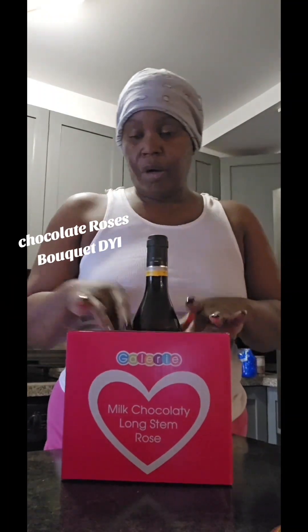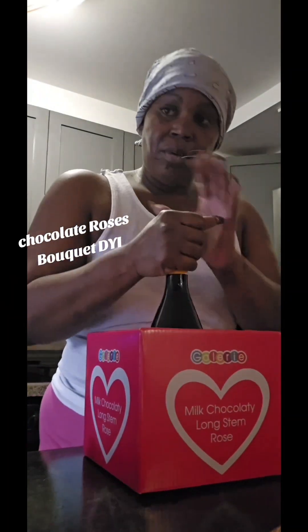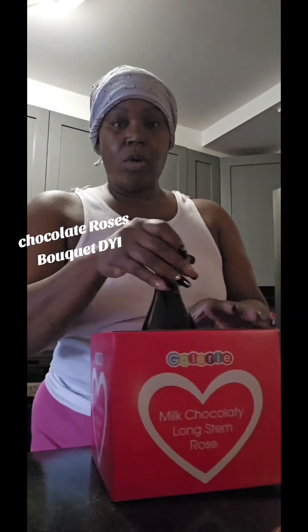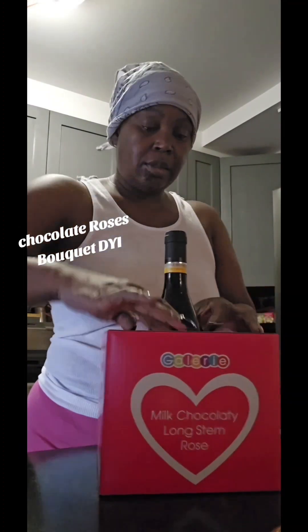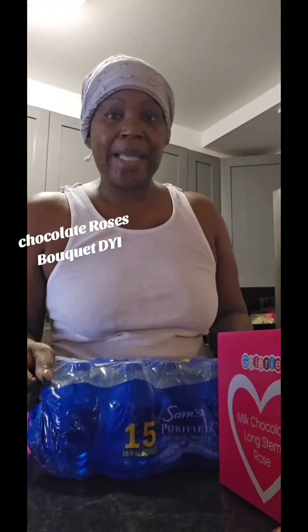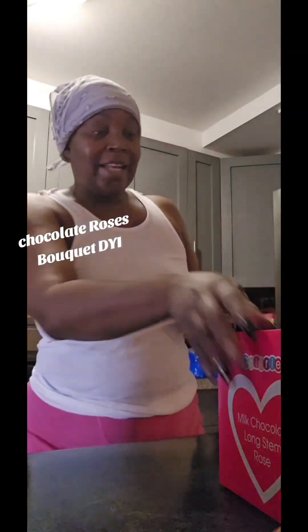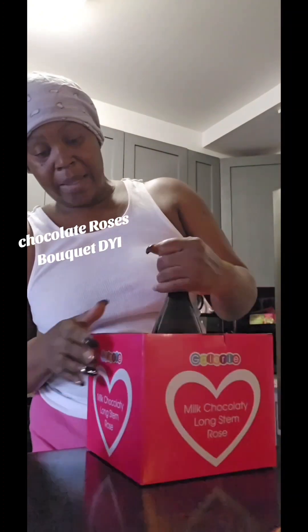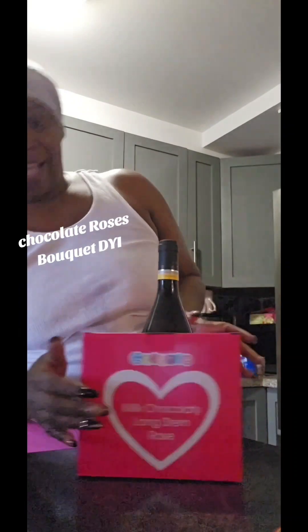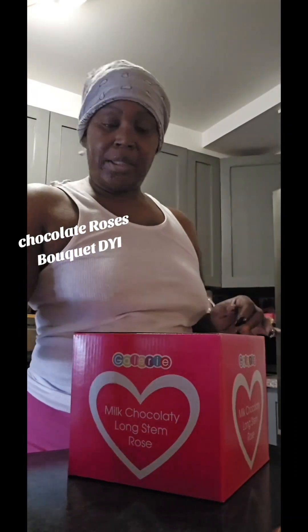So that's what I'm going to do with my chocolate rose bouquet. I like this box — I thought it was cute. This is how the box is going to look with everything in. When you carry it, the wine bottle won't be moving — it's snug. To keep it real: I got the box, I got the wine, and I'm going to use the plastic from a water bottle that we always throw away. That makes it sturdy. So you sit the rose bouquet in there with the straws and this is it.